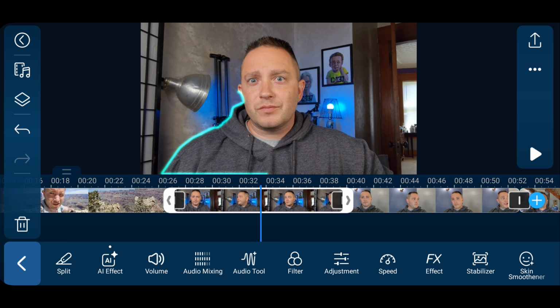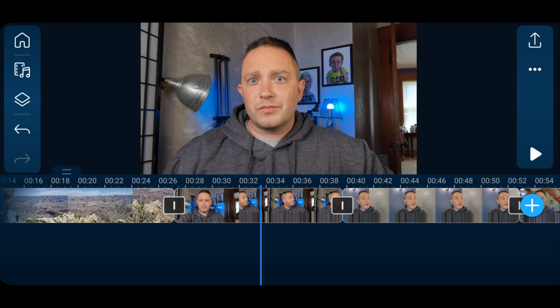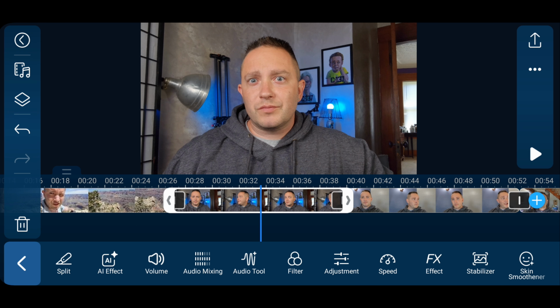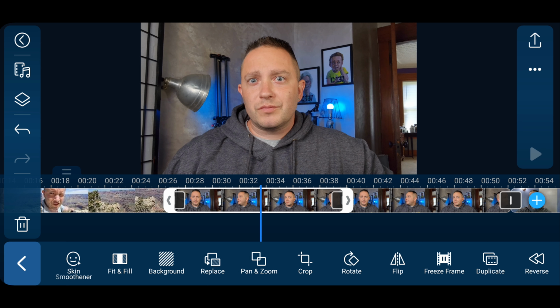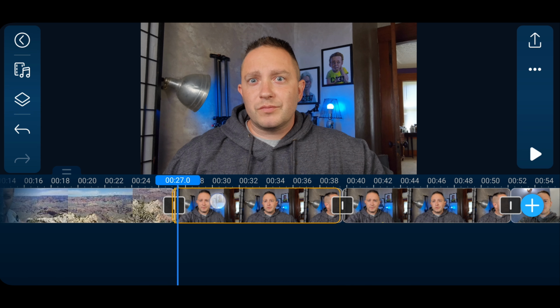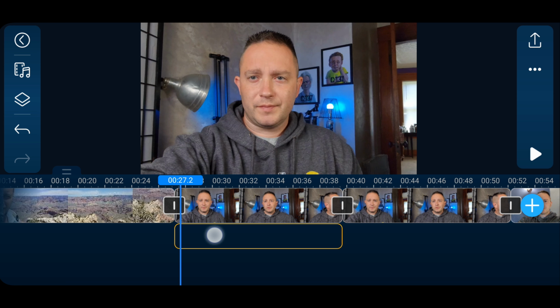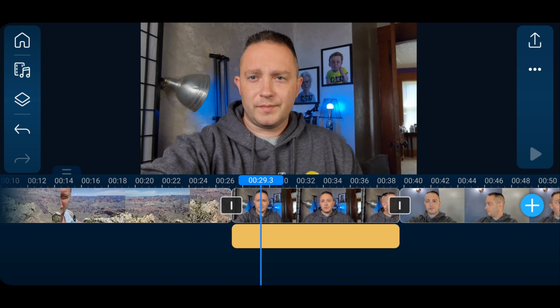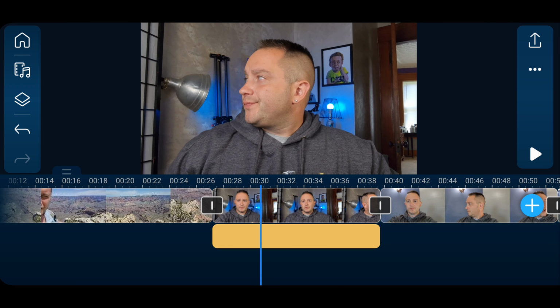So I'm going to get rid of this real quick. The background eraser only works when your clip in your timeline is on the second layer. Now, something fun I'm going to do here, because this is one of the coolest ways to use the background eraser, is I'm going to first duplicate my clip, and then I'm going to drag the first version of it straight down. That makes the second version of it go right over the top of it, so I just have two of the same clip over the top of each other.